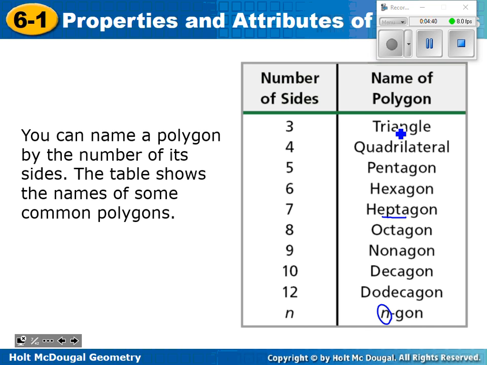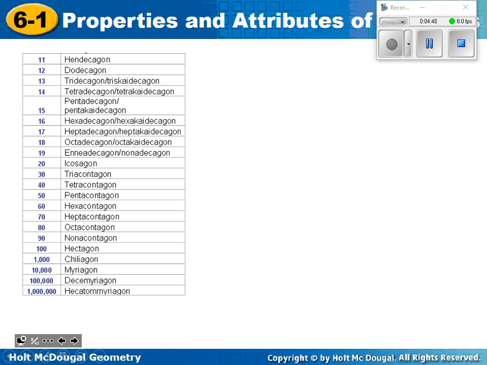Yes. Everybody asks me every year about 11, so again, these are the ones you're required to know. If you flip over to the next side, 11 is called a hendecagon. 12 is here, but you are required to know 12. It's on the other slide. And then everybody asks me, so I went ahead and just clipped this and put it in your notes.